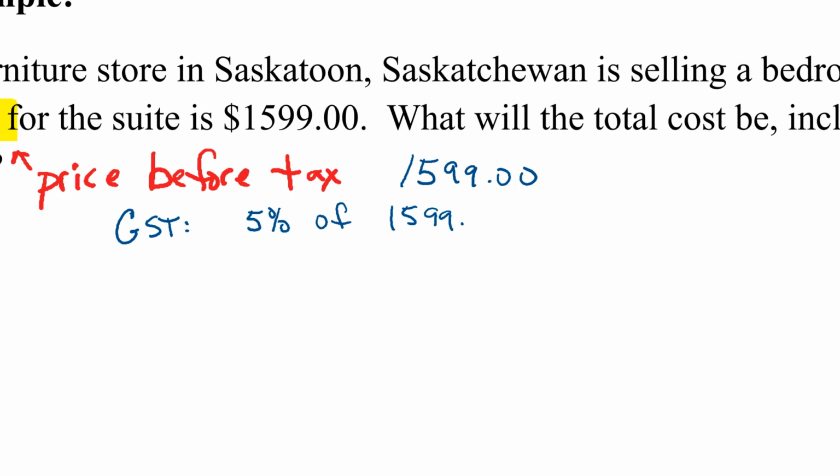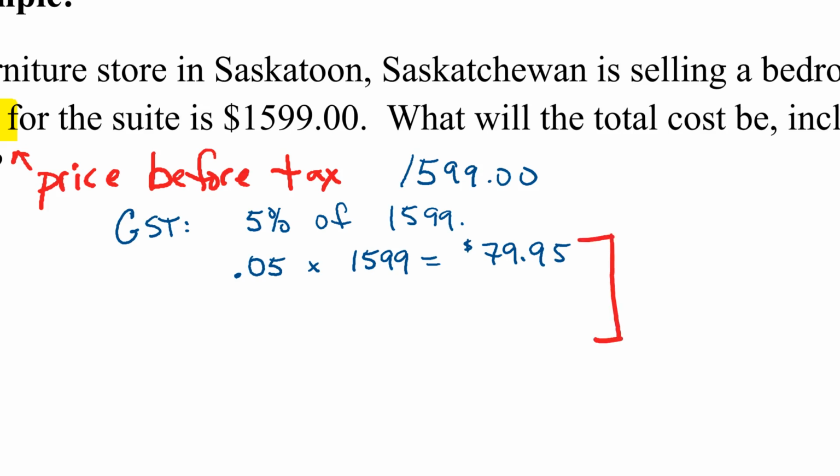That's the same thing if I say 5% and I write it as a decimal, it would be 0.05 of. It's kind of interesting when we change from English to math, "of" is multiplication. So we're going to say 0.05 times 1599. And then we get, if you check that in your calculator, I think you get $79.95.